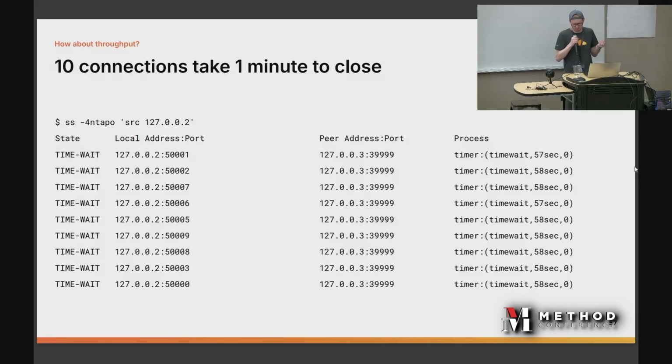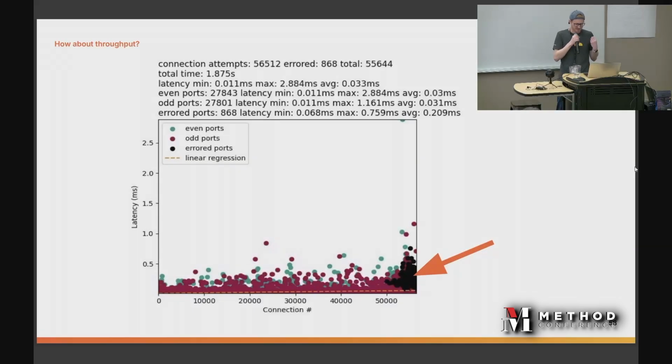Now, I tried doing very extensive research last night. These slides were very recent, so I was trying to figure out what we can do about this. But unfortunately, I couldn't come up with anything in time. But the gist of it is this is what those black dots are in this benchmark. When we have the window case, where we now have an overlap, where we're trying to make connections on already previously opened ports, those black dots are the time wait.